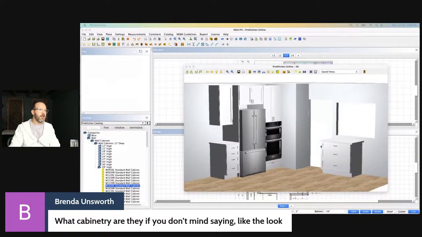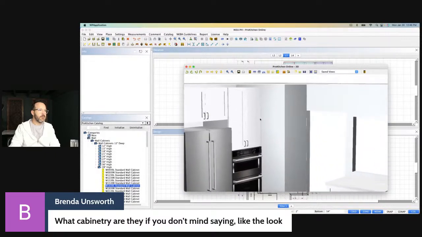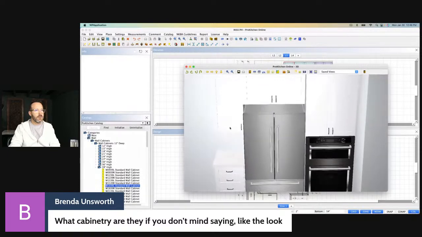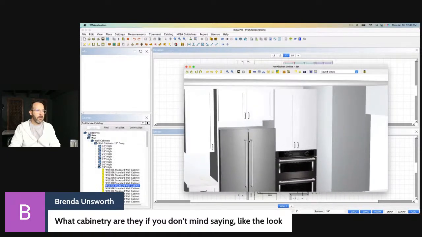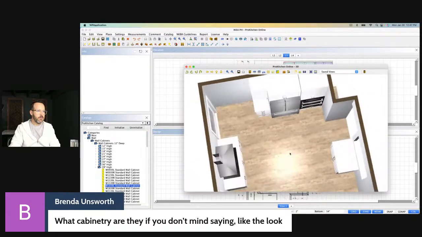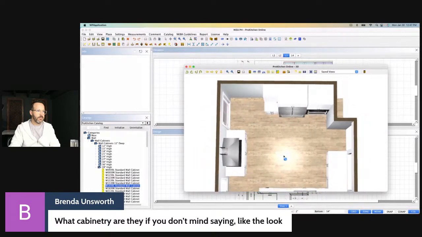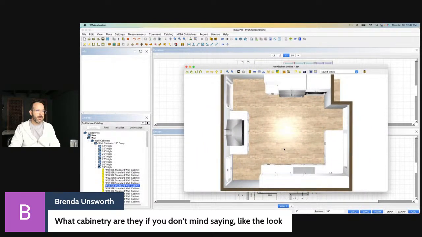What's going on with that cabinet there? Something's wrong. I'll fix that. So yeah, this is our cabinet. Let's have a look at the overhead. It's our kitchen. So we have a few issues. Like generally, I guess we're going okay. A lot of counter space, nice pass through. The sink's good. I'm happy with all that. This is, I don't know, here nor there for me right now. I got to fix this little section.